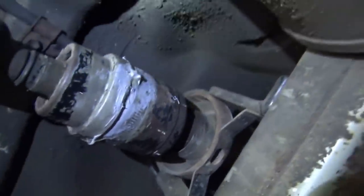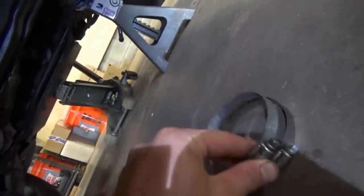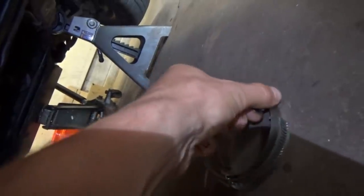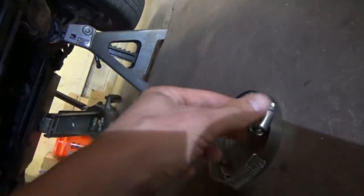And hopefully find a position where we'll find the heavy spot of the shaft, and opposite it should be the light spot. And then we can use either just one clamp, see if that's enough balance weight, or use two clamps that are opposing each other. Let's say we want the weight to be here, and 2 is too much and 1's not enough. We can always spread the two weights apart so the light spot is in between, and we can go all the way from 0 to 2 hose clamps. This would be 0 if they're opposite each other, and 2 if they're together. And right there would be 1, or you can just use 1 clamp based on the data.